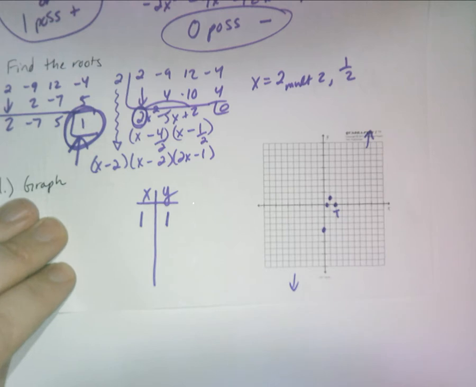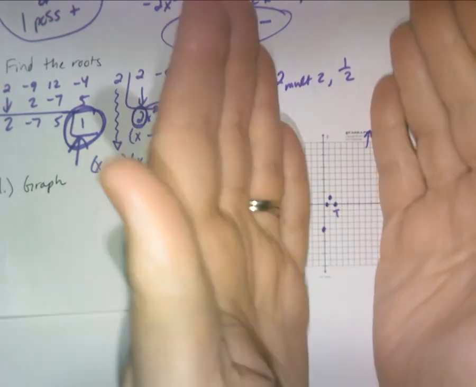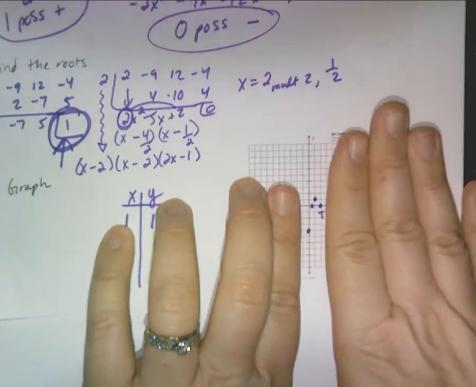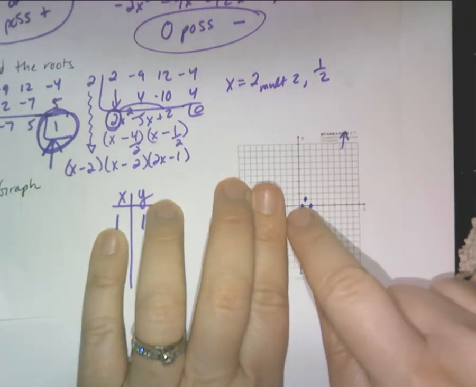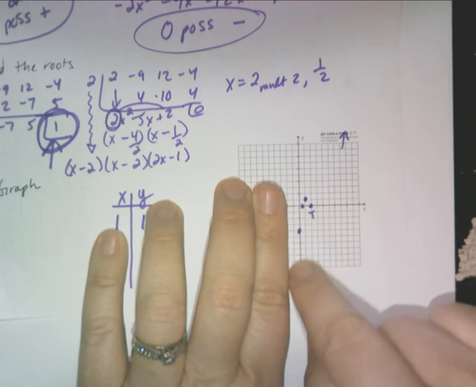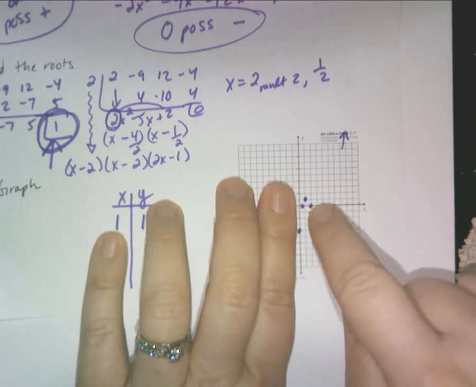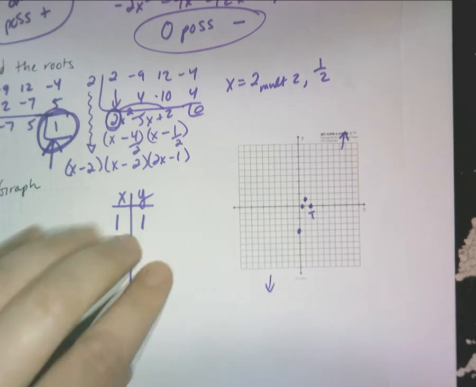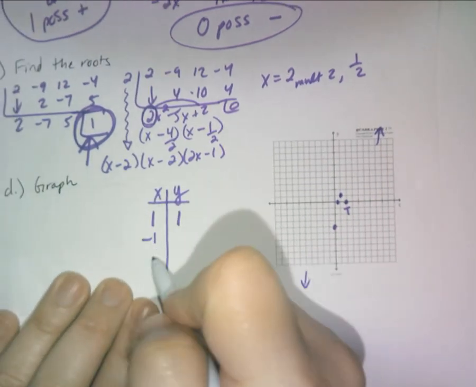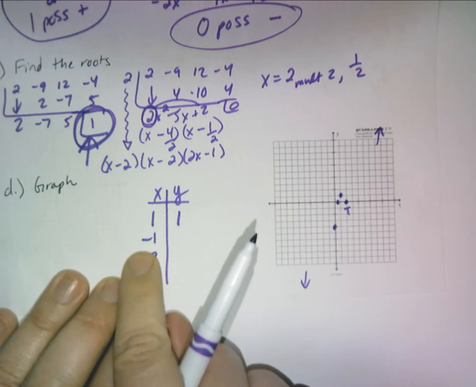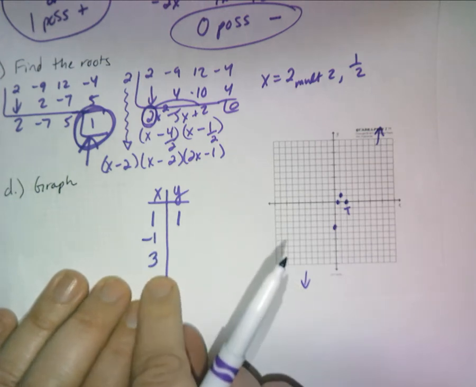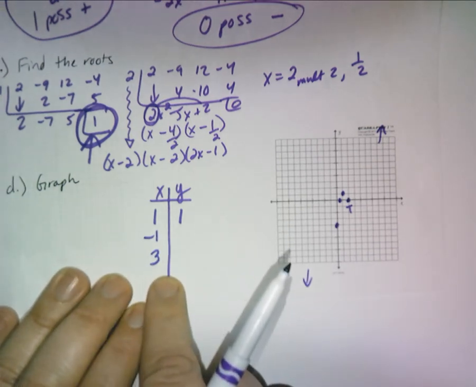Okay. I would say we would only need 2 more points now. Again, my picture looks like it's kind of like this big right here. It's somewhere between, I probably would find -1. I would probably want to get what that is. And then I'd probably want to go a little bit outside of this 2. So I'd go to 3. So you can work with each other. I want one of you to do -1, synthetically divide it or plug it in. And I want one of you to do 3, synthetically divide it or plug it in, whichever way you think is faster.